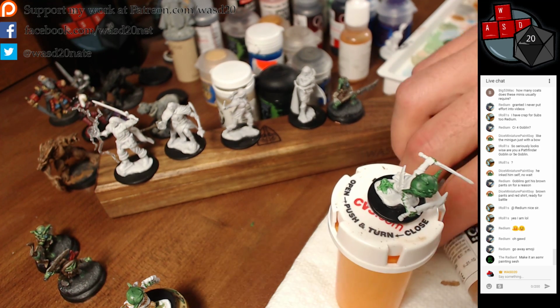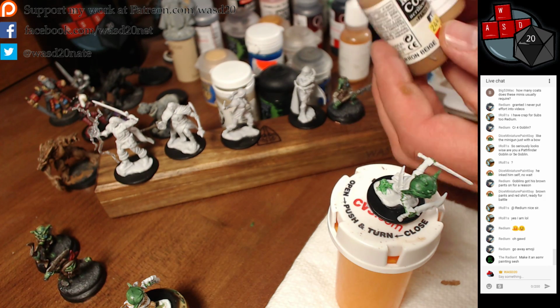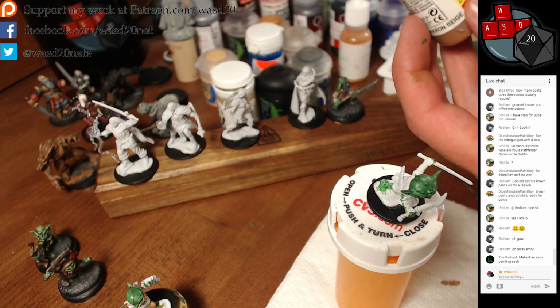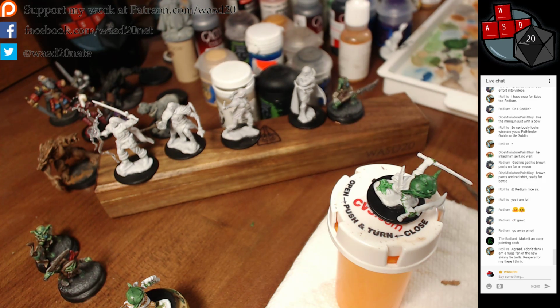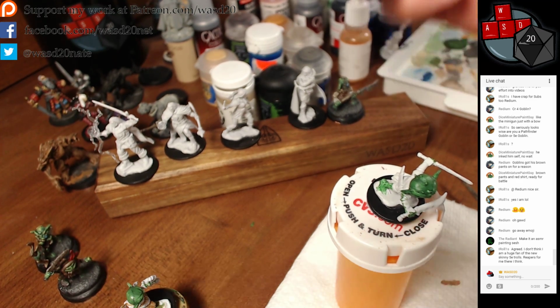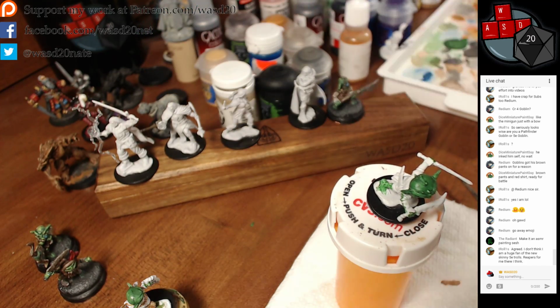Oh, I just got this new one, brown sand. That's just a little bit lighter than Maran beige. But I need that dark brown though. I'm not finding it, guys. I know it's a game color. This is very troubling. Huh, let me look up in my cupboard. There's one bottle, literally one bottle of paint sitting in my cupboard that I grabbed my paint out of today. Why? I don't know. There it is. Carne Oscura. Dark flesh.